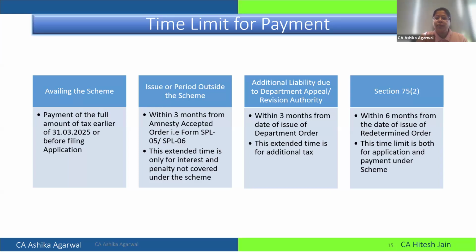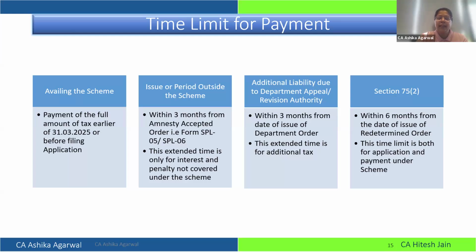So though my issues became 2 plus 3, interest and penalty waiver will also be there for those 3 issues, provided I pay within 3 months, since the period is covered under the scheme and the issue is also covered under the scheme. So over here, if you see, my payment under the scheme has one more timeline. Similarly, there is one more situation.